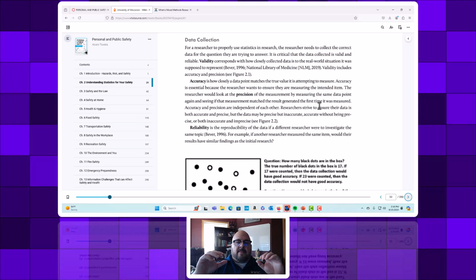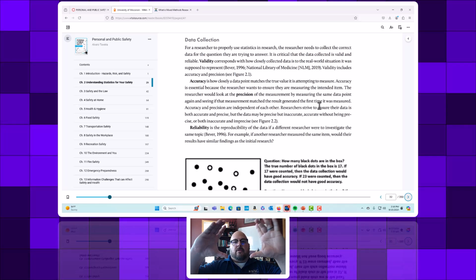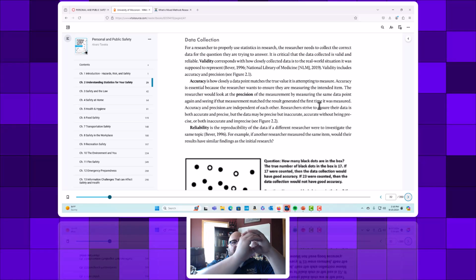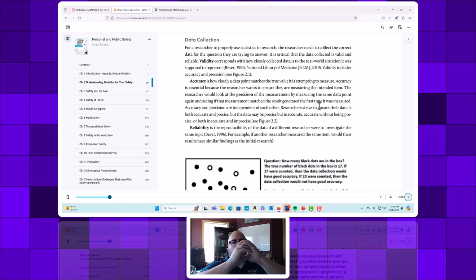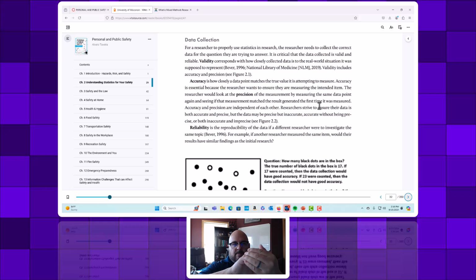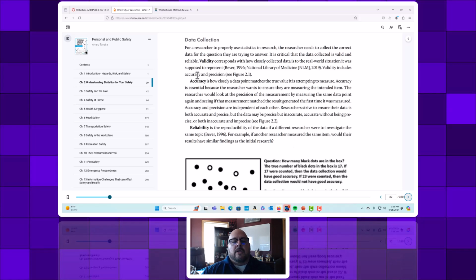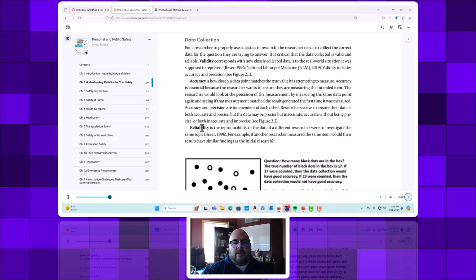So in the dartboard example, accuracy is that it's at the target you're aiming at. Precision is a closer collective of the shots, that you're hitting the same thing. Accuracy is you're going at the right thing, which would be the center of the target. So for research, though, we use validity and reliability.